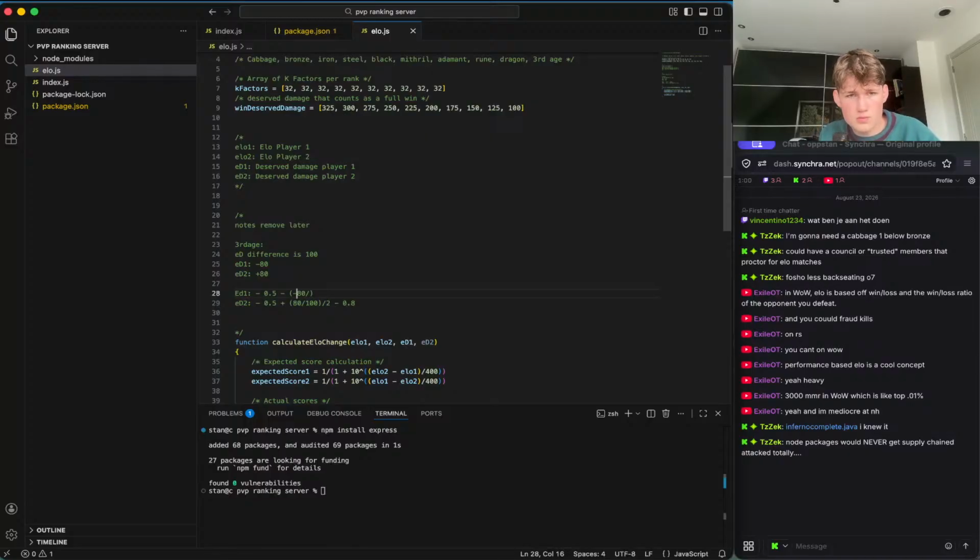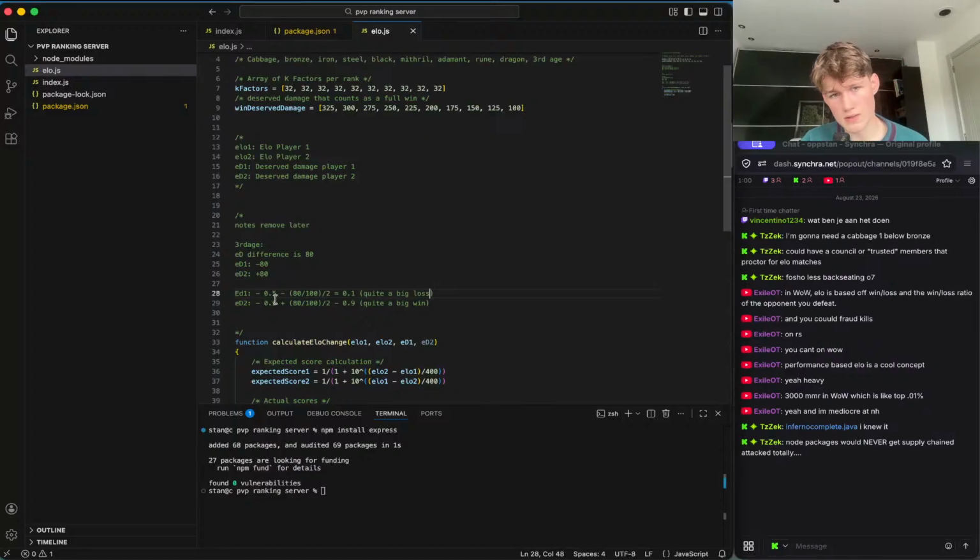So I'll just keep the minus there, and then divide that by 2. So if there's an 80 damage difference, that will correspond to 0.1. This will correspond to 0.9, which is quite a big win. This is quite a big loss, but not a full win or a full loss.